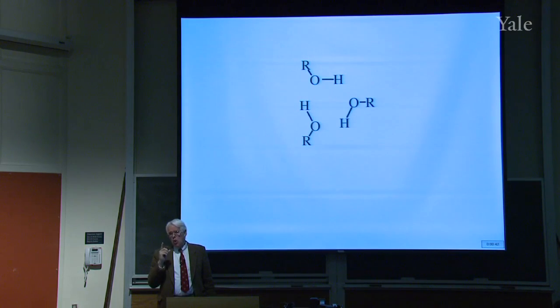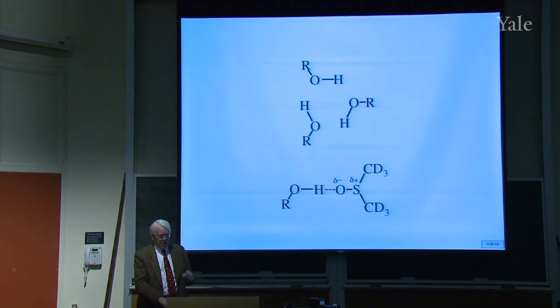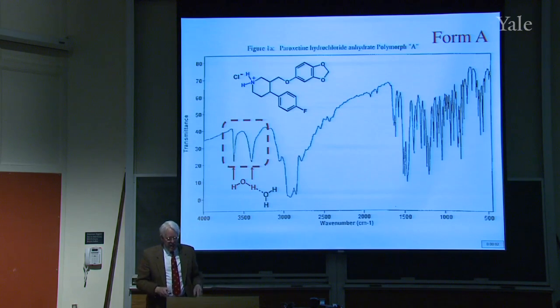But if you have DMSO as a solvent, this doesn't happen. Why? Because DMSO forms very strong hydrogen bonds with the OH, and it doesn't form these trimers in which the hydrogens can shift from one molecule to the other, right? If DMSO were a strong enough base, it could pull the H off, like an acid catalyst. It would be a base catalyst. Pull it off one molecule, put it on another one, right? But it's not that strong a base. It's just strong enough to forbid forming those hydrogen bonded trimers. Okay, so we can get this averaging.